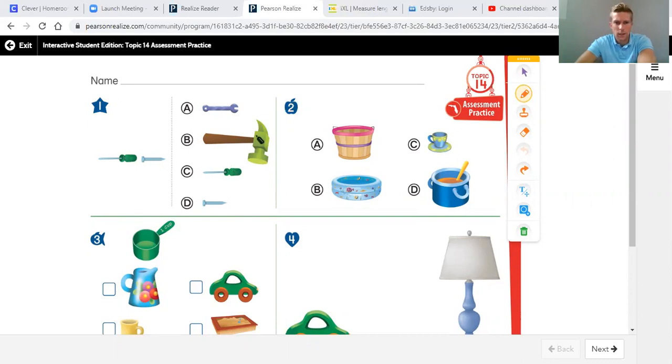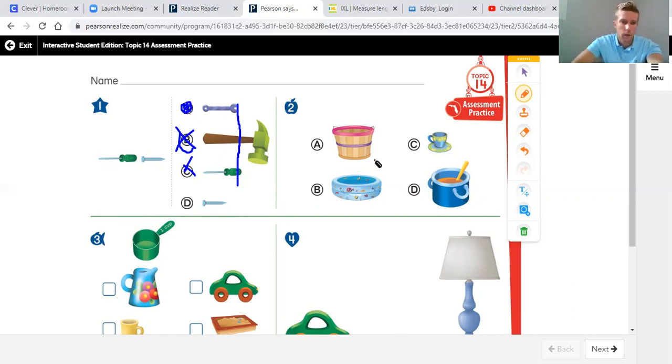Well, let's see. Is this hammer shorter than this screwdriver? No way. So I know, whoop, I'm trying to put an X through that. No way, that is not right. Well, it's got to be shorter than the screwdriver, so it can't be the screwdriver. And it's got to be longer than the nail. So let's see, is this wrench, I'm going to draw a line down from my wrench here, and I'm going to see, is this wrench shorter than the screwdriver? Yes, it is. I didn't draw a perfectly straight line. Is this wrench longer than this nail? Yes, it is. Okay, so I fill in A. You should have gotten A for that one. I'm sure you did because you're super smart, right?